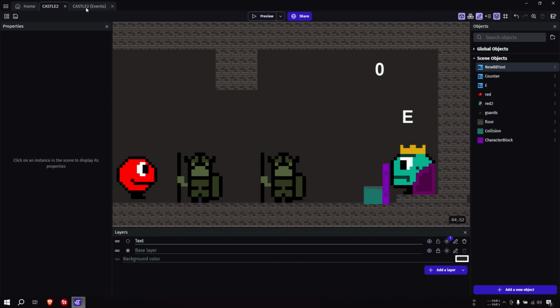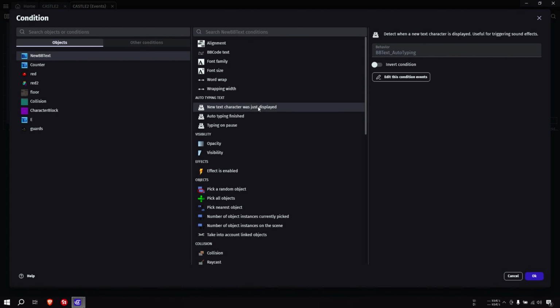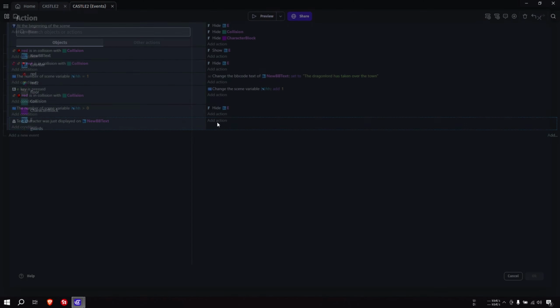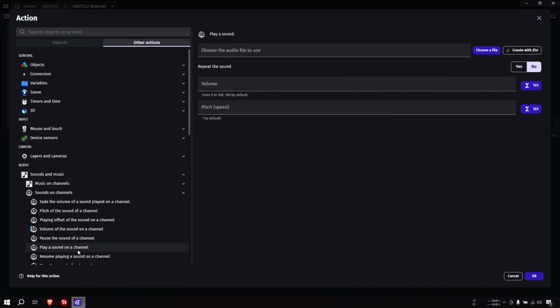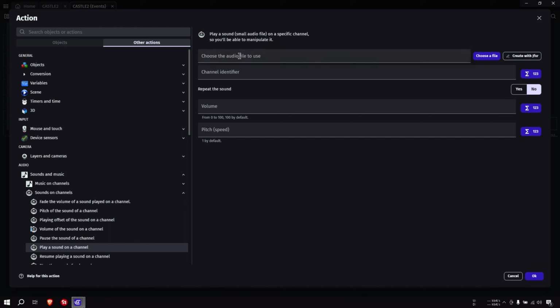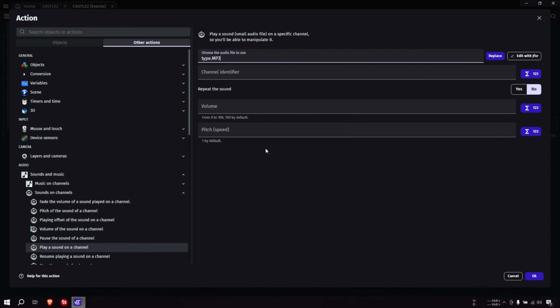Let me add a sound effect to that. If the text is showing up, we want to play a sound effect. Let me add a sound effect here. Actually, we want to play it on the channel. Play sound effect on the channel, and you can see that I already have a sound effect here called type 3 something.